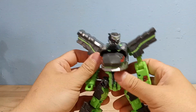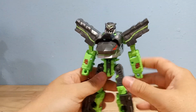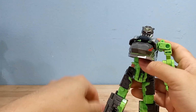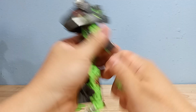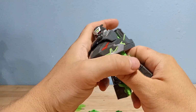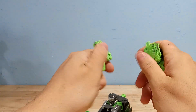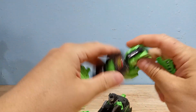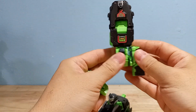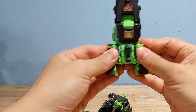But yeah, so you've seen basically this figure review already. And then we're going to go ahead and get this guy in his combine mode. So we can just tear these off, tear this off. And since we want him to be the main body, we're just going to want all these pieces. But yeah, no matter what part of the body he is, you pretty much have to tear his whole body apart. And then we take this combining port. We're just going to reattach the hips here. These are going to become his new combined hips.